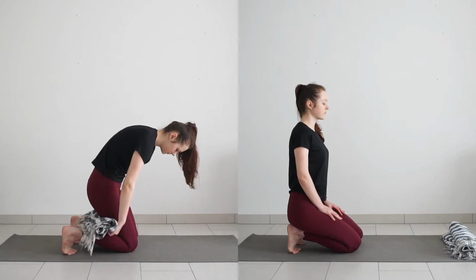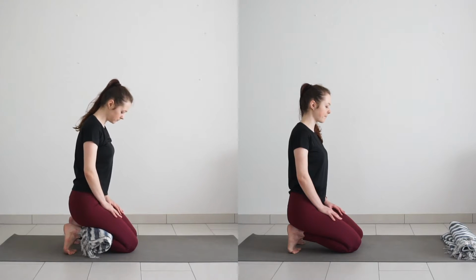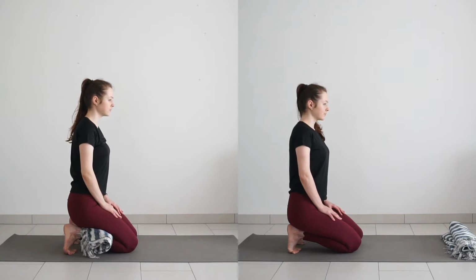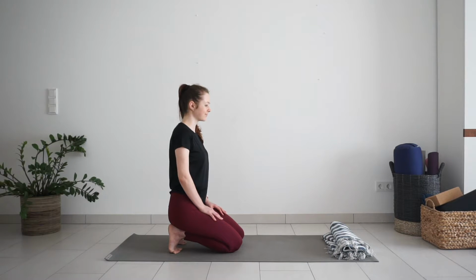And if your knees don't feel comfortable to be bent so much, you can try placing a blanket between your thighs and shins here. This might make it feel a little more comfortable. Take one more big breath here. And then slowly come up.